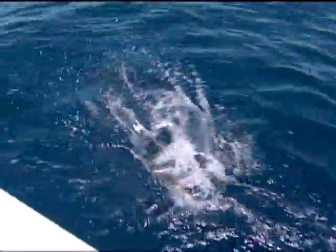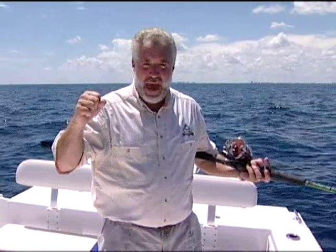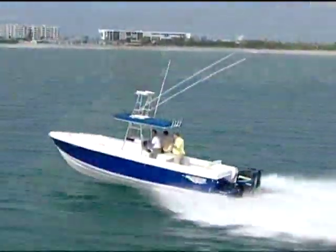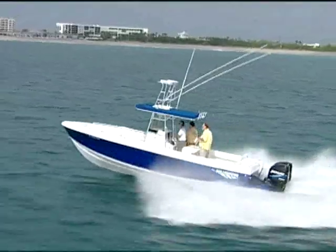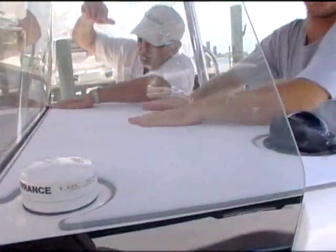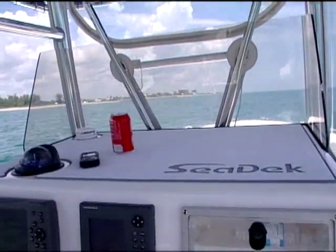Also check out what I did right in front of my leaning post. I put it on the deck. This way when I'm standing up running the boat and you start bouncing on those waves, rather than my back taking all of those impacts, this SeaDek is really absorbing a lot of those blows. It's very, very comfortable to run the boat. I also put it on top of my center console, and check out how clean that installation is. Absolutely a really, really cool product.